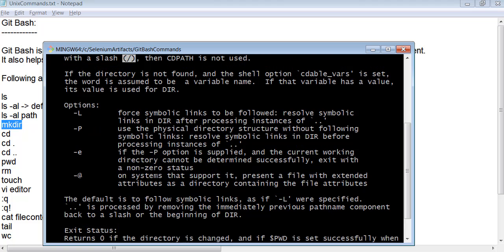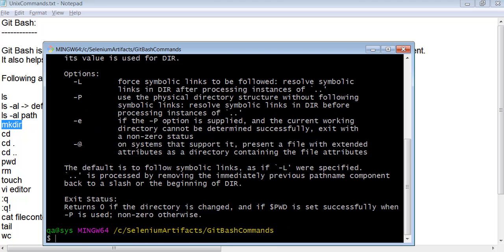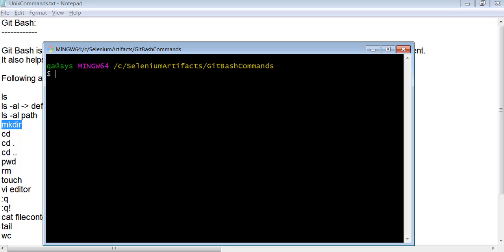It is very important. And also dot, the default is to follow symbolic links as if dot is processed. We will discuss dot and dot dot now, but as of now cd means change the directory. Okay, now let's see very important commands, which are dot and dot dot. When I say cd dot, it will change to the current directory only. The current directory is represented here as dot.